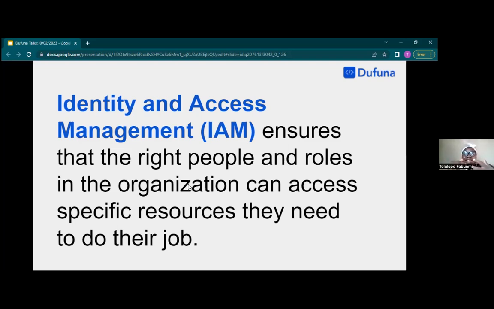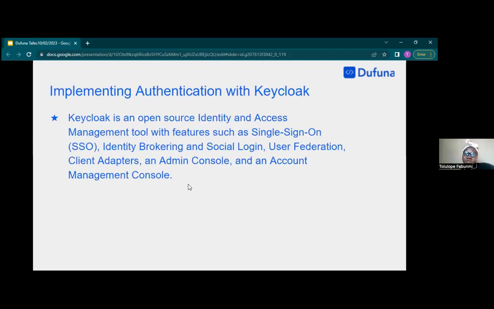So identity is who, access is what, and how we manage it is by ensuring that the right roles in the organization can access the specific resources they need to do their job. And this is where KeyCloak comes in. KeyCloak is an open source identity and access management tool.